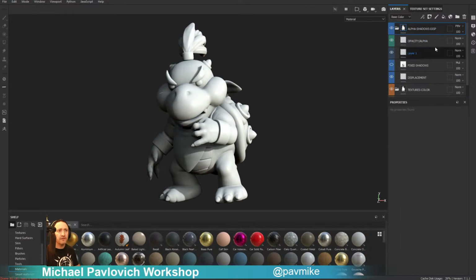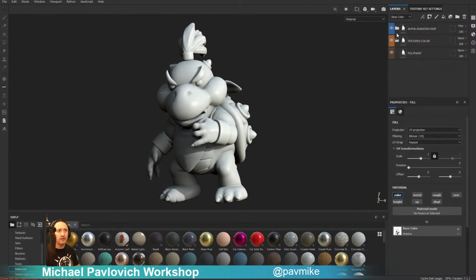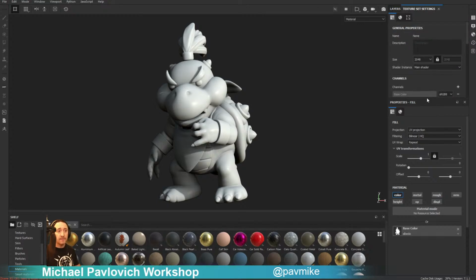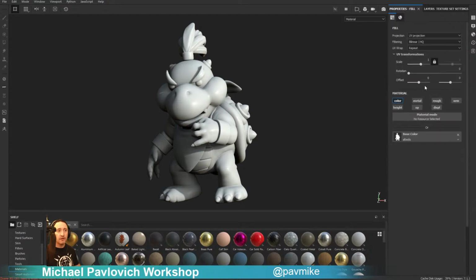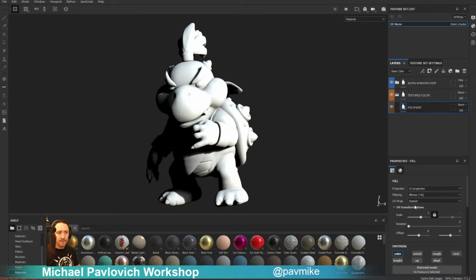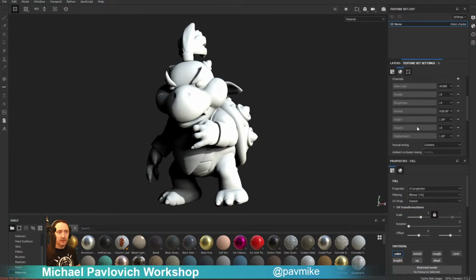Here's all the opacity. This stuff you don't really need to worry about too much. I'm going to go ahead and close that folder down. Textures, color, Polypaint. Here we do have a material ID, so if I go into my textures, boy, it's been a while since I've been there. Texture settings, move this down just a little bit here. Window, reset UI, properties, texture settings, there we go.